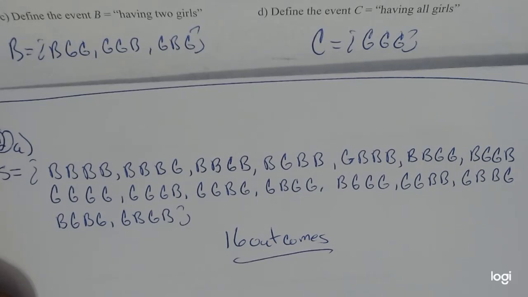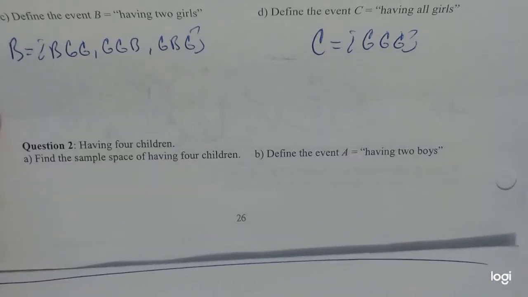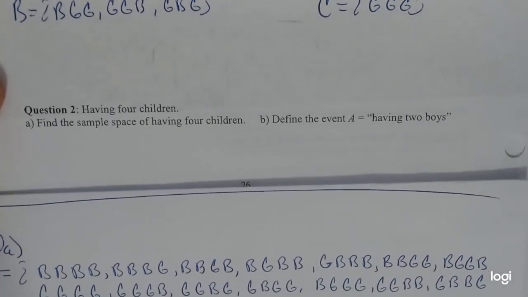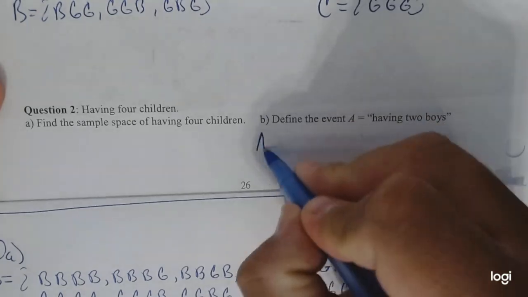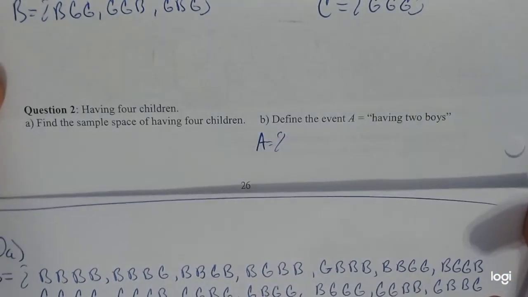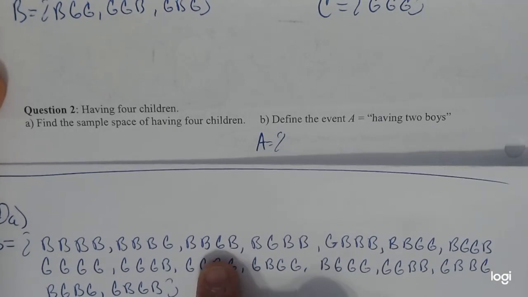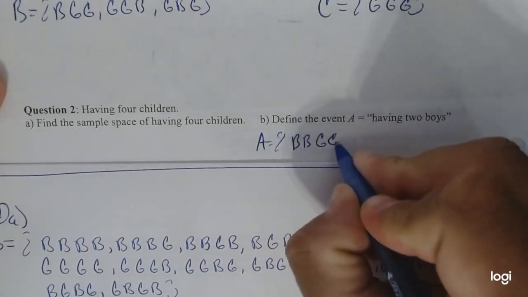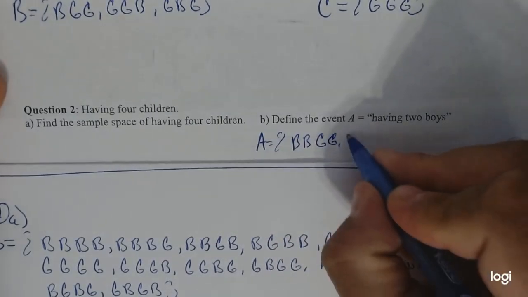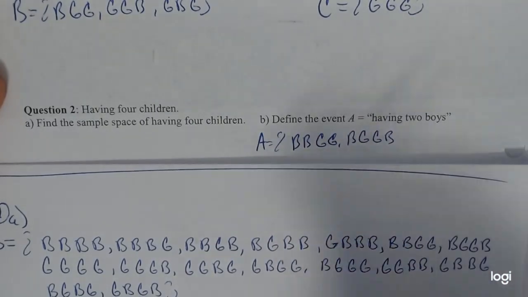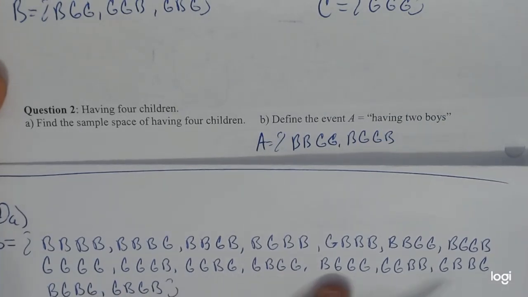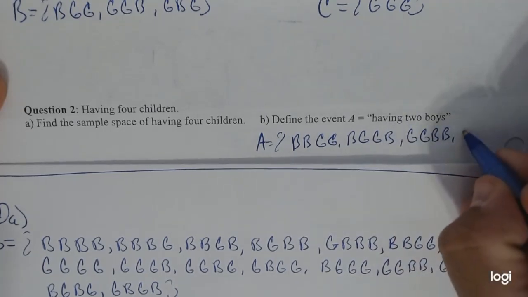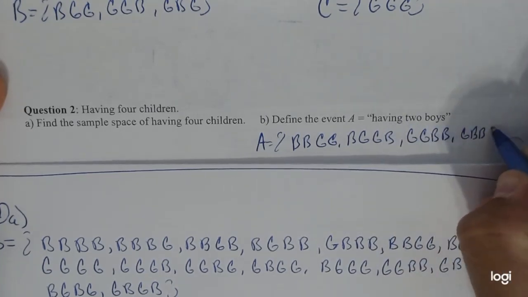Okay? So now that we have that going on, now let's answer B and C down there, right? So B says define the event of having 2 boys. So we're going to write down all the ways we can have 2 boys, right? So we can have 2 boys, let's see, well, 3 boys right here. We can have boy, boy, girl, girl. That's one way. Right here, we have boy, girl, girl, boy. These are all girls. And here we go, girl, girl, boy, boy. And then girl, boy, girl.